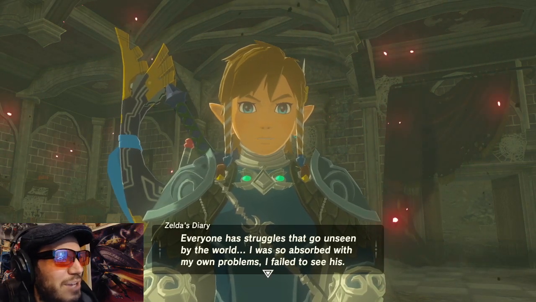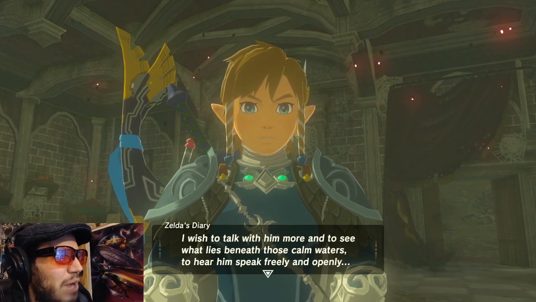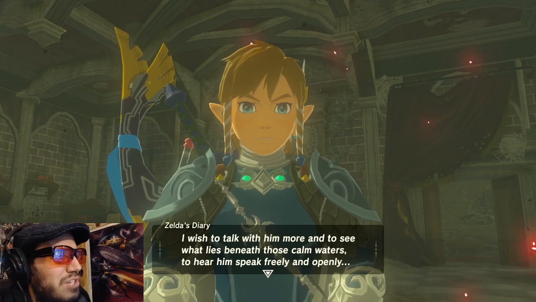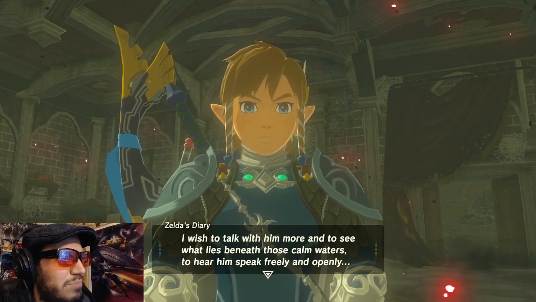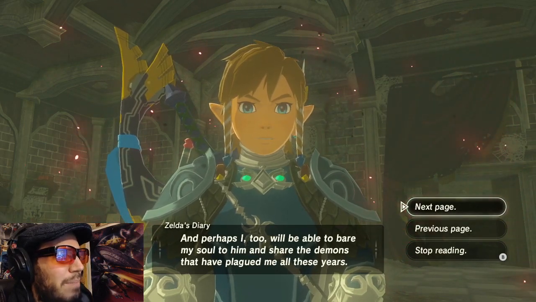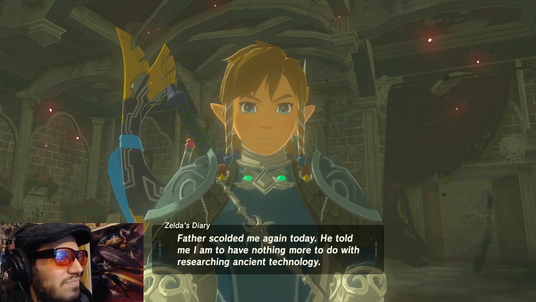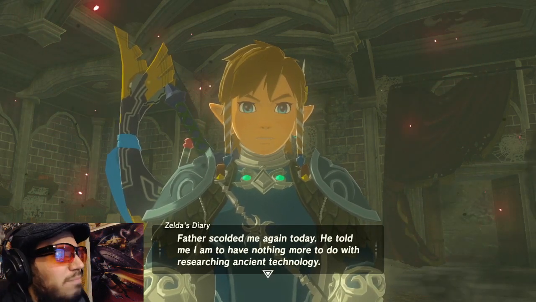Everyone has struggles that go unseen by the world. I was so absorbed with my own problems, I failed to see his. I wish to talk with him more and to see what lies beneath those calm waters. To hear him speak freely and openly. And perhaps I, too, will be able to bare my soul to him and share the demons that have plagued me all these years. Father scolded me again today.